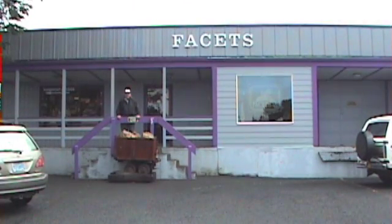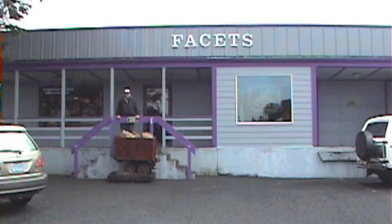Jump Off Joe is really close to the Facets Gem and Mineral Gallery, so we dropped in and chatted with KT Myers and Richard L. Petrovich, authors of the pocket guide Agates of the Oregon Coast. This is the first edition, and the new revised edition will be out next month. They added more pictures and information, and it's already sold 10,000 copies in 18 months.